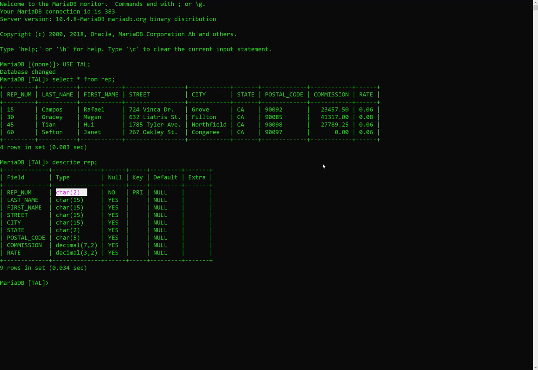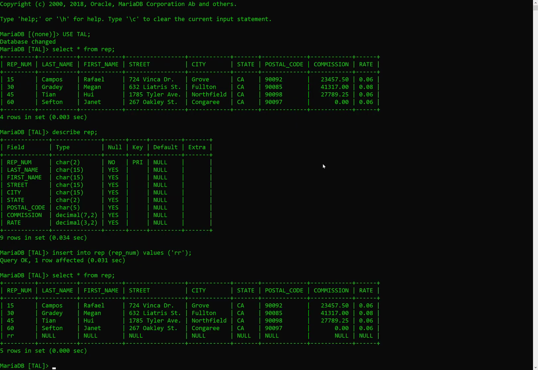Like right now, I can make a rep number. I can totally insert into rep num values RR. That's my rep num's ID. That totally works, no problem. Because it's a char type, right? Well, we could put a constraint on there saying, no, you can only enter a number, right? Maybe. And what's the constraint? You just change the data type to int, the end, right?